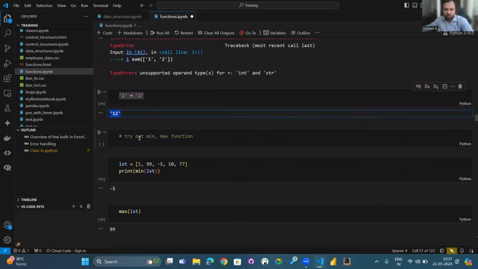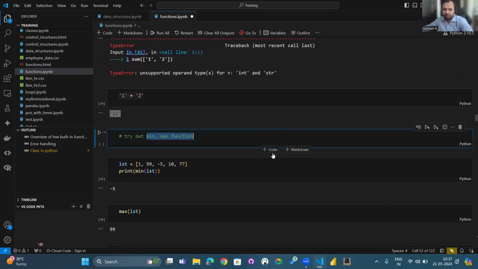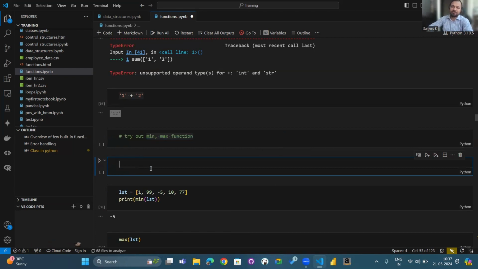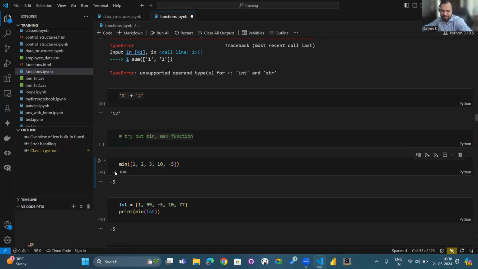And you also have a couple of other functions like min and max. So what you can do is, if you say min of 1, 2, 3, 10, -5, for example, it will go and say it is -5. So it's an inbuilt function to iterate. You will again pass some iterator to it.